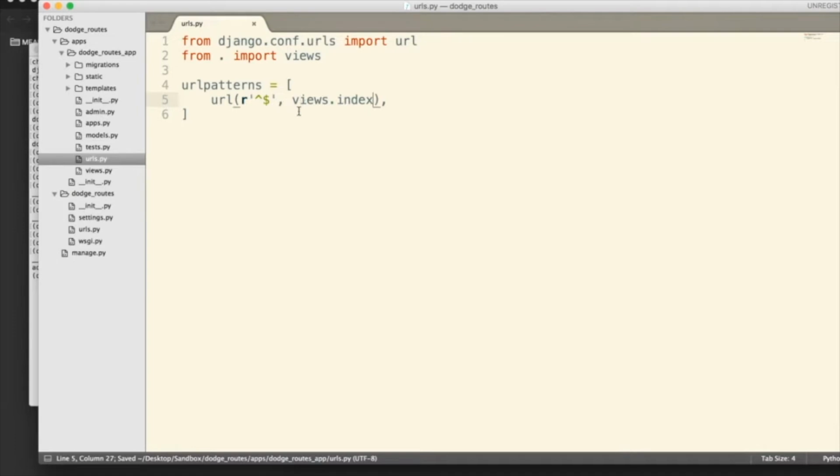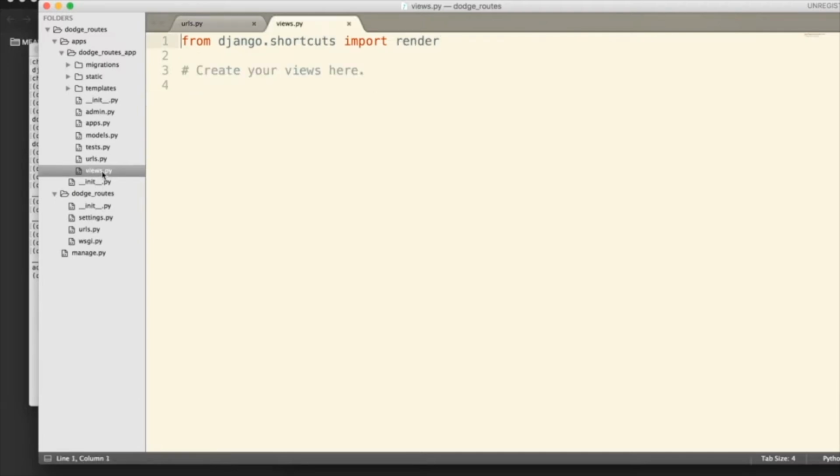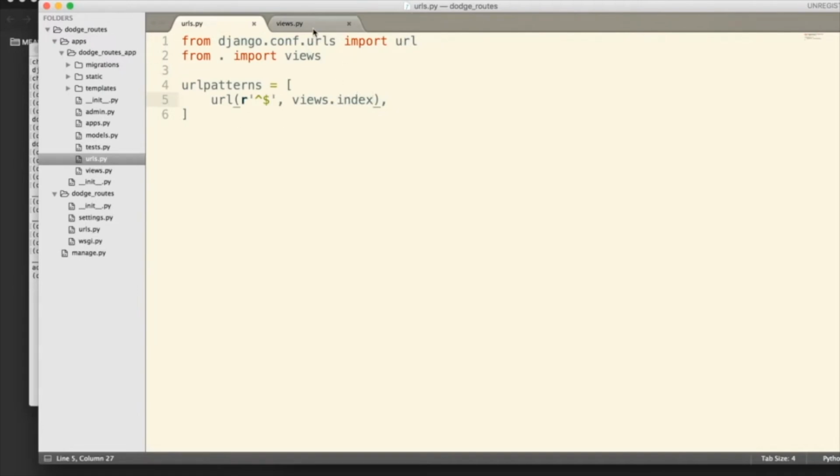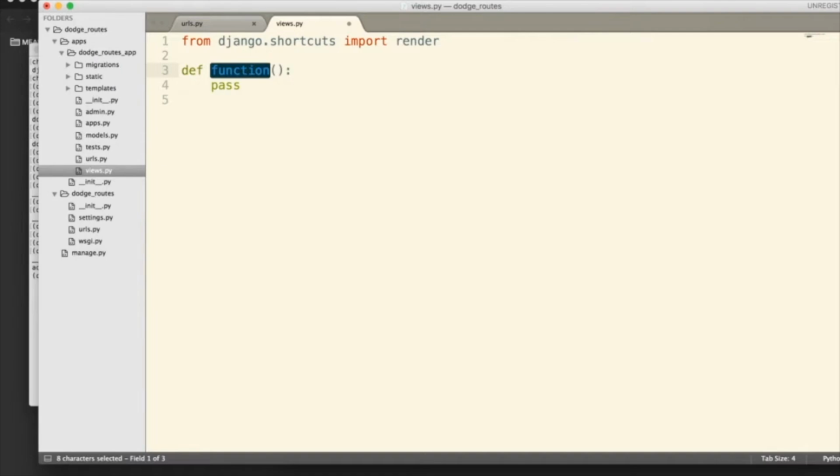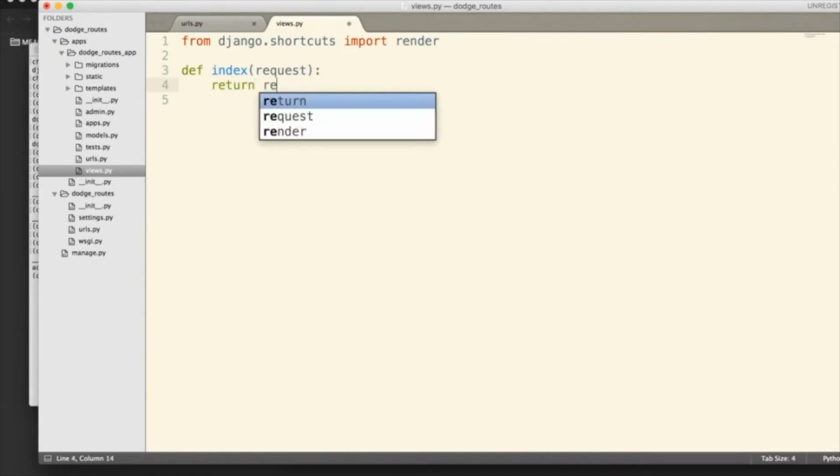So let's go ahead and save this for now, and let's create that index method in our views file, because if we don't, when we try to start our server, it's going to read through everything and say, hey, this index doesn't exist. So let's just go ahead and create that. We automatically know we always need the request object, and then here let's simply return render. And what are we going to render? We first have to pass in request, and then the actual file, which I don't think we've created yet. No, we haven't. Render knows to look in a templates folder automatically, so we don't need to put that in the file path.